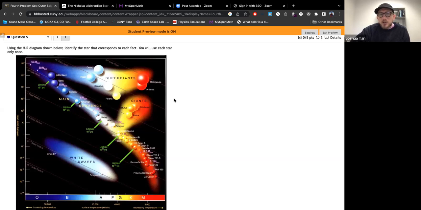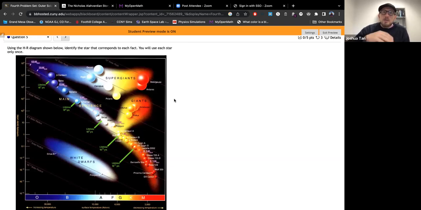As stars get larger and cool down, they will give off more light, but they'll end up being redder and redder. So we call these things red giants. There are other stars that are similar temperatures, but are much smaller. We call them red dwarfs. Those tend to be on the main sequence of our diagram, as you can see here. Then there are stars that are much bigger than our own sun, but happen to be very hot on the main sequence. We call those blue giants, sometimes even blue supergiants.